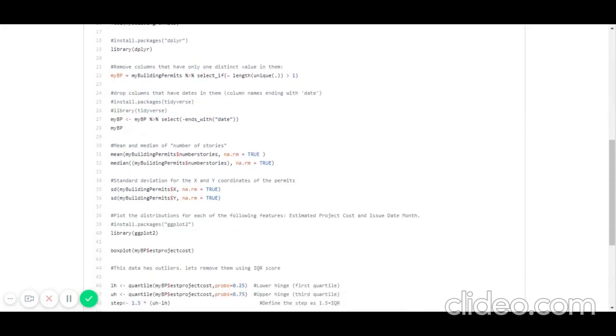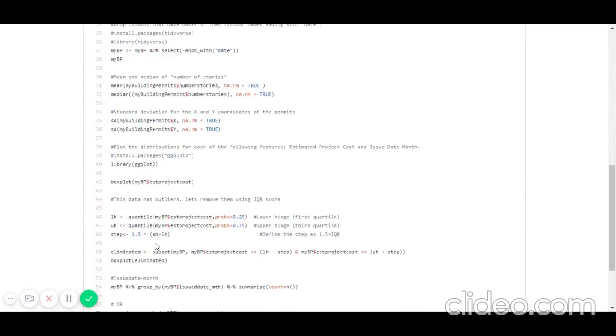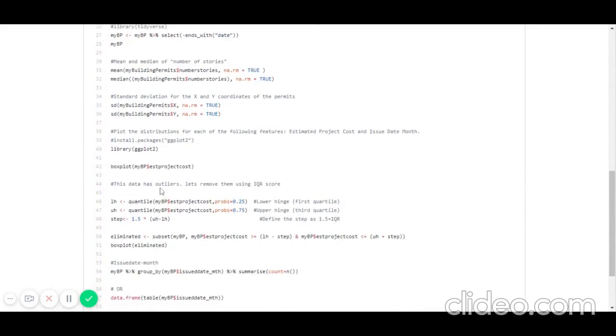Again, I have taken the mean and the standard deviation, and as we already know that there is outlier in our data set, I have taken the lower hinge of the first quartile and the upper hinge of the first quartile using these two statements, and step is the 1.5 of the difference of UH and LH.